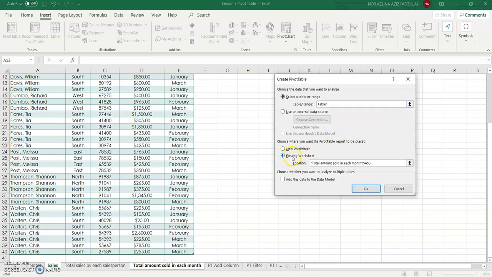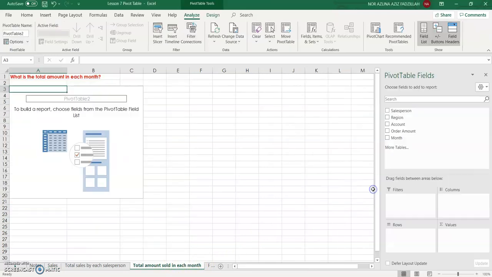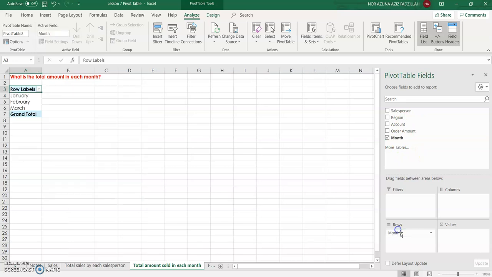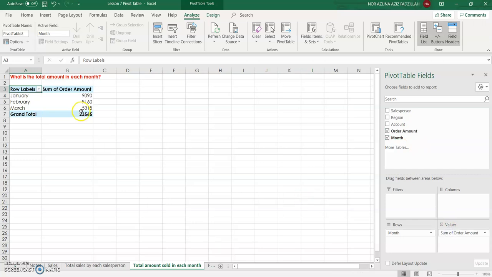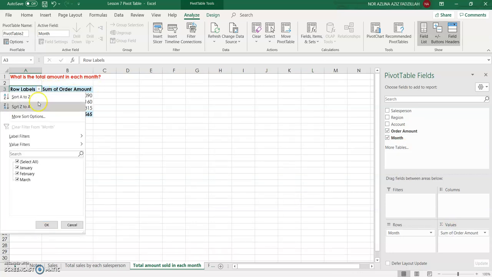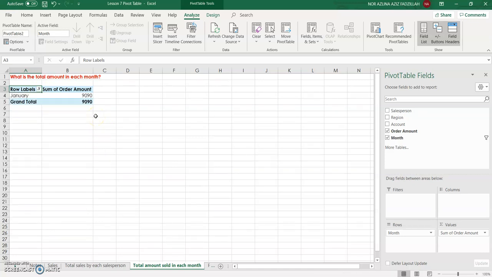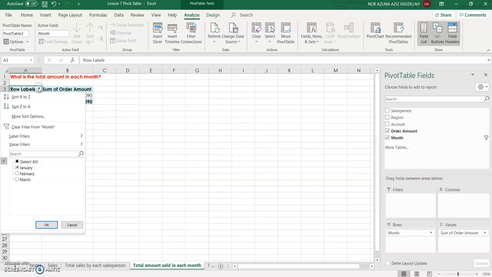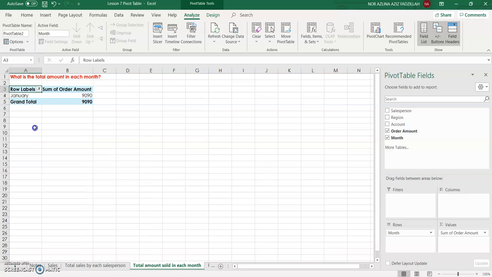Now we are using the existing worksheet, total month sold in each month. So we click OK. Now we can select month, and then we select the order amount. Now we can choose which month we want to know about the sales. Next, if we want to go back to the original data, you just click Clear Filter for month.